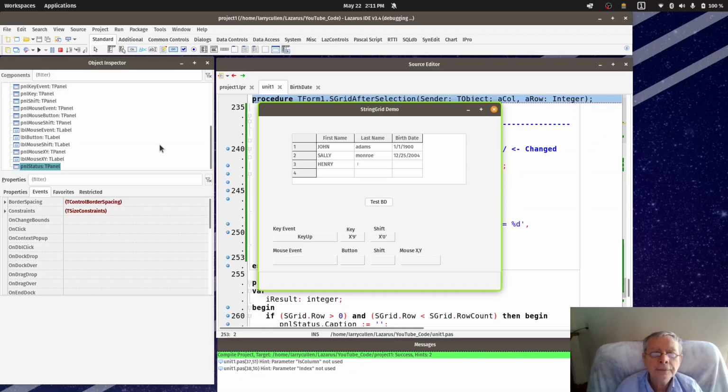It clears it again. Shift back tabbing through fields, no problems. No verifications are going to get executed until we start tabbing forward. Test birth date. That still works, I think.